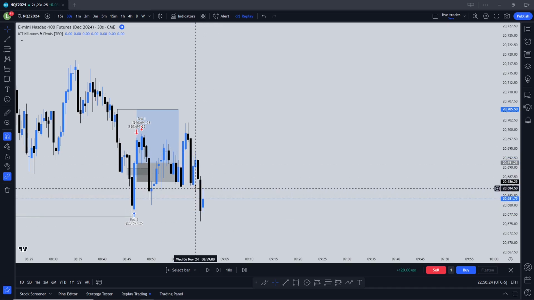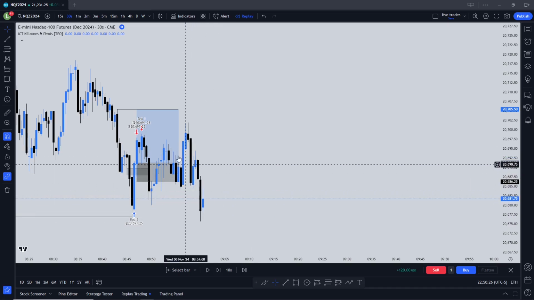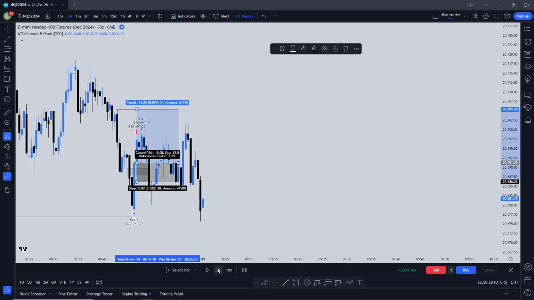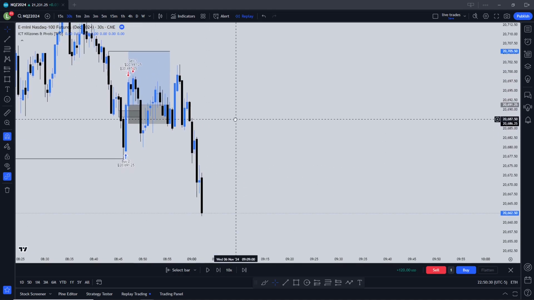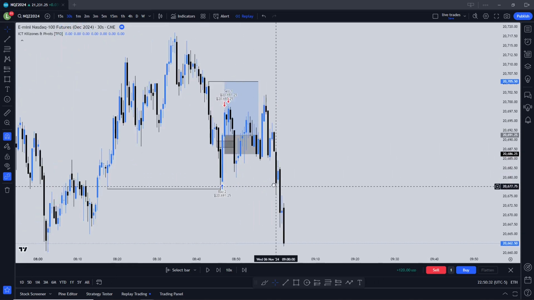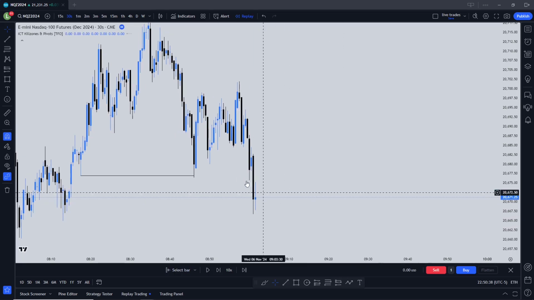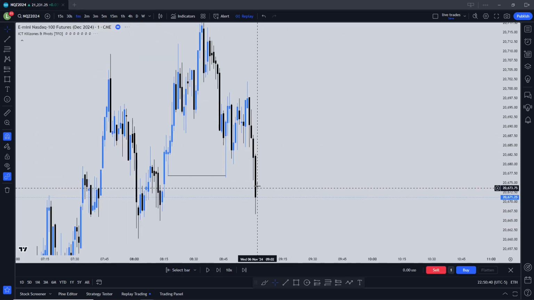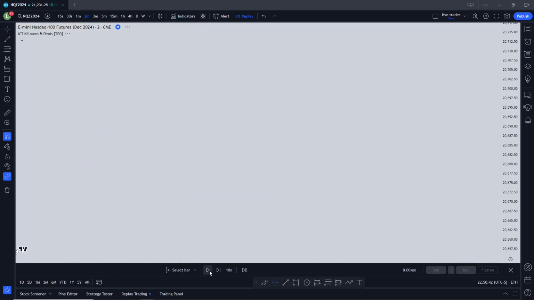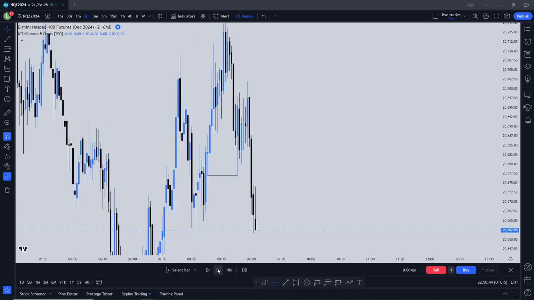Or if you left it because of the equal lows, you would have hit a take profit or something there, but I wouldn't have taken that. But you can see we would have already been up before market open, right? Using this AM pre-market. So I'll fix this real quick. Leave it like this. Let's go on the 1 minute, see if we have a singular. Go on the 2 minute.